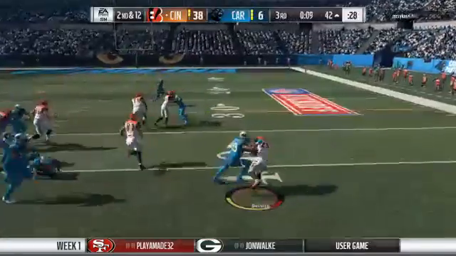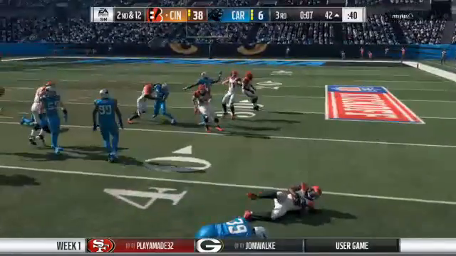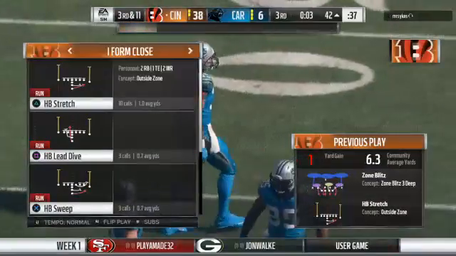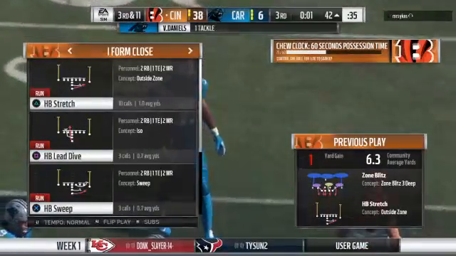Now they try the right side here. And he'll be brought down at about the 42. 1 yard officially on the pickup, and it'll leave him with a 3rd and 11.